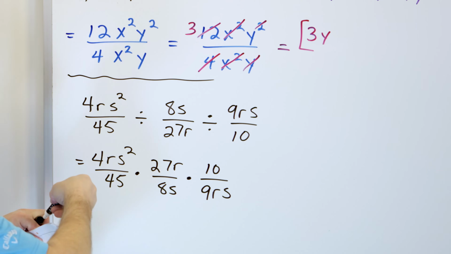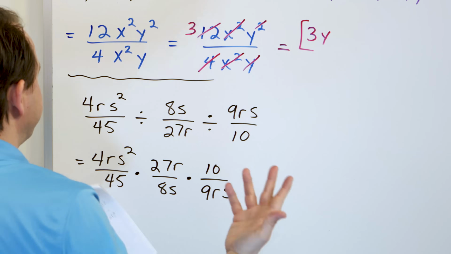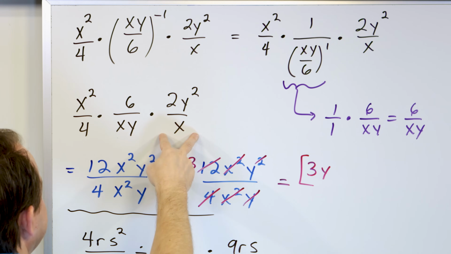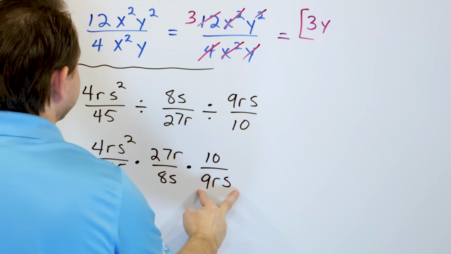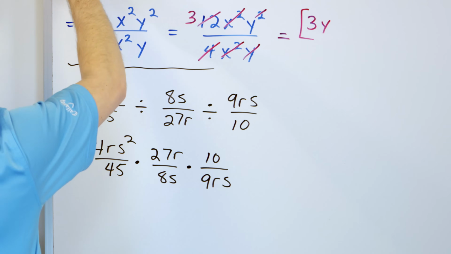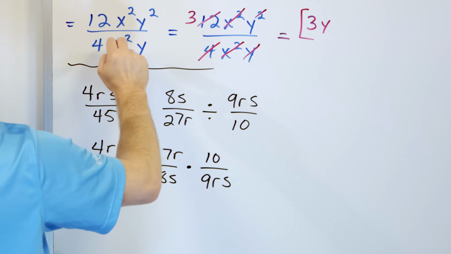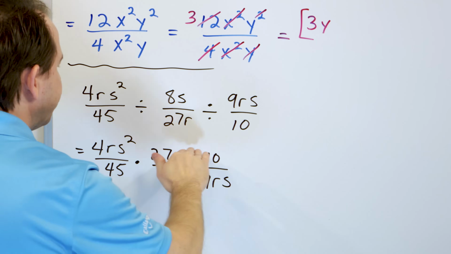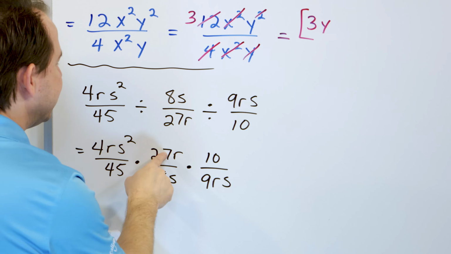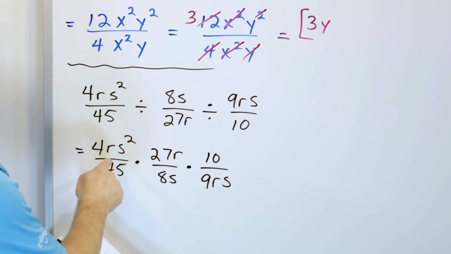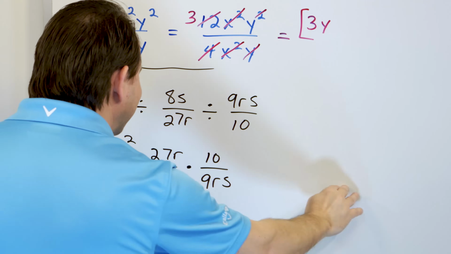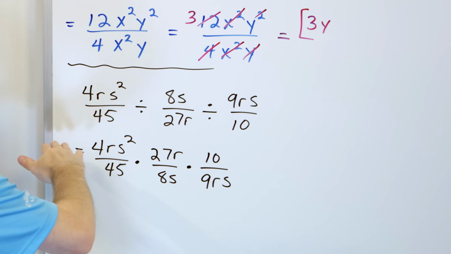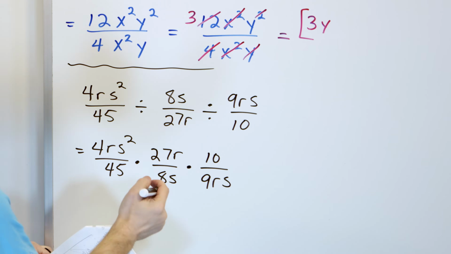Now this is a good example of how I'm doing a problem slightly differently depending on how it works out. In this problem, I had 3 things multiplied together. In this problem, I also have 3 things multiplied together. Here, I chose just to multiply the tops, multiply the bottoms, simplify, because the numbers were very simple. Here, if I multiply the tops, I'll have 4 times 27 times 10. That's a big number. And then I'll have 45 times 8 times 9. That's a big number. And then I'll have all the variables too. It'll be kind of difficult. So I'm not going to multiply first. I'm going to try to simplify first.